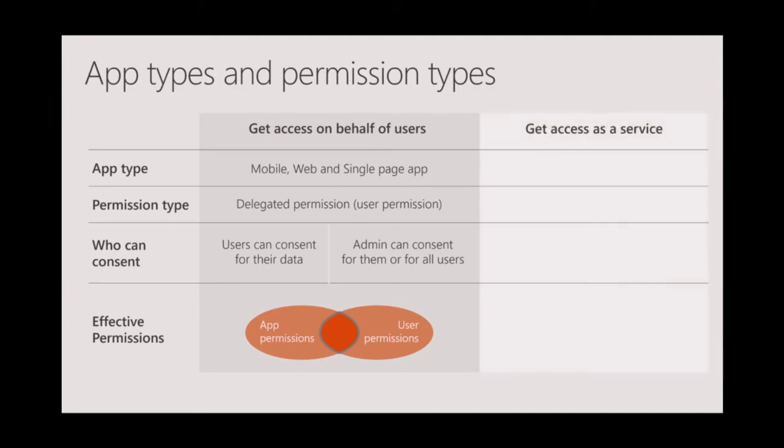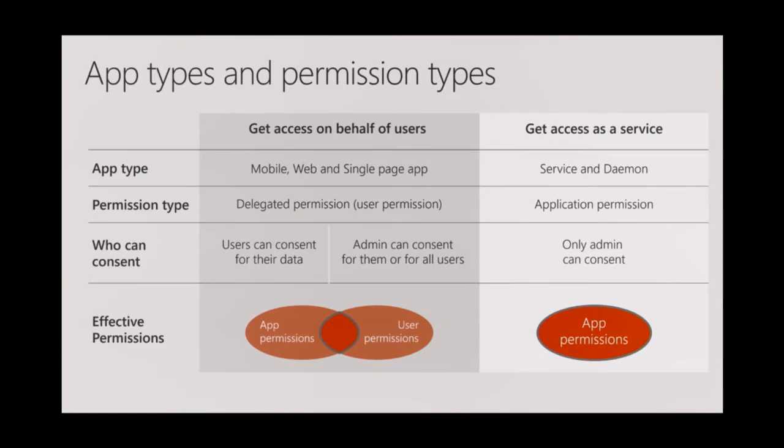We also have application permissions. This is when an app gets access as a service or as itself. This is otherwise known as S2S or the daemon scenario. This is when an app's running in the background. It might be synchronizing things offline. It might be running some background task. And in this case, it actually needs a high level of privilege. It needs application permissions so it can act as itself and not on behalf of any logged in user, because there will be no logged in user. In this case, these are high privilege permissions. The app is not constrained to the privilege of any individual user, but for this reason, only an administrator can consent to an app having these sort of permissions.